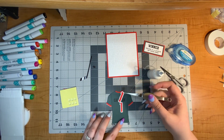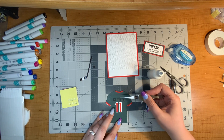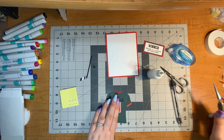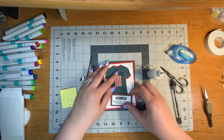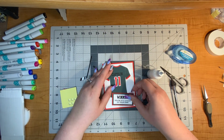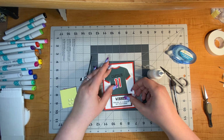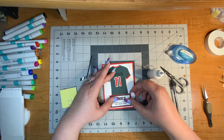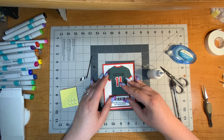Plus for different people in sports, you can give out cards. So if it's a coach or an assistant coach or a manager, anyone, you can pop a gift card in with your sporty card, and it's just a very sweet and special way to give a card to someone. And for hockey, we have a puck and a stick.